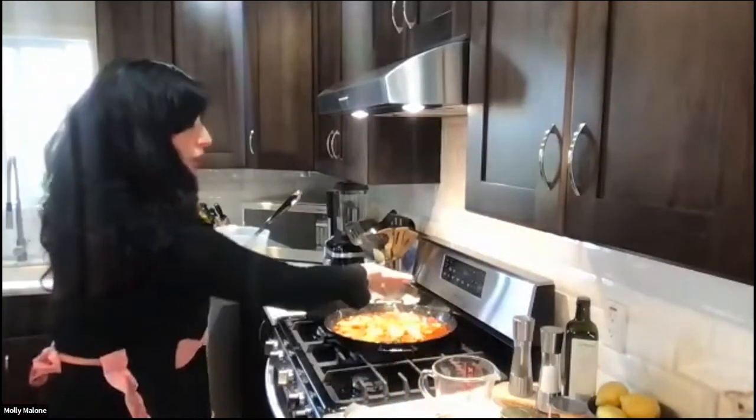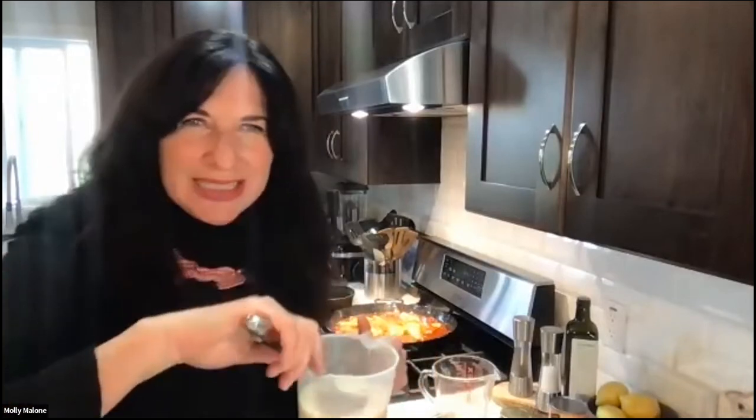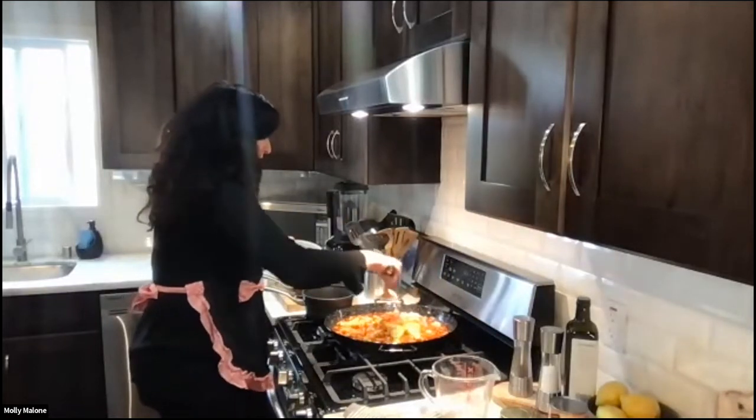So I'm going to take a big spoon, una cuchara grande, if you have one, and I'm actually going to put the rice where all of the liquid is. So not on top of the meat, not on top of the chicken, but where all the liquid is, all around those yummy spaces where the chicken broth is. So I'm doing 1 cup of rice.